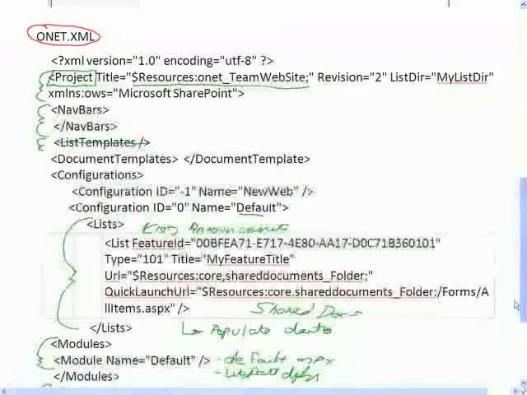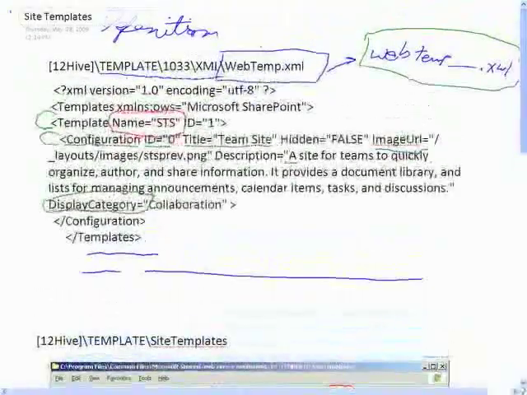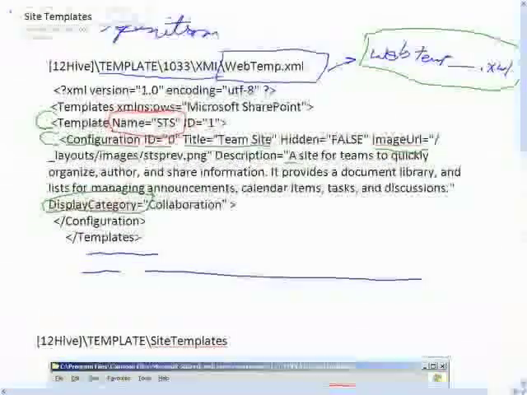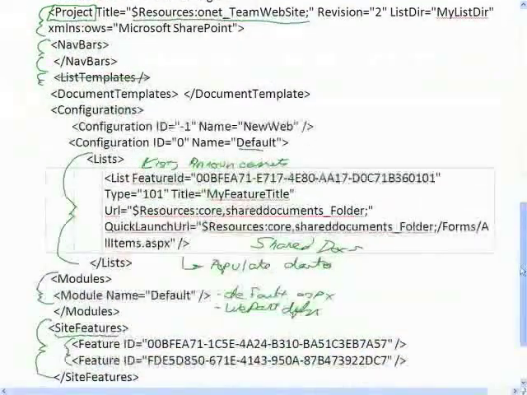Now again, don't stress out about trying to remember all this, or even really trying to understand exactly what everything does, because it will take time, it will take practice to be able to get that. What's most important is that you remember, where do I need to look to be able to do this? Now what I would recommend doing is diving into 12 Hive and start poking around in there and look at some of the different site templates that exist. So then what you can do is begin to understand, well, this element corresponds to that functionality. So as you're going through SharePoint, you can see that.